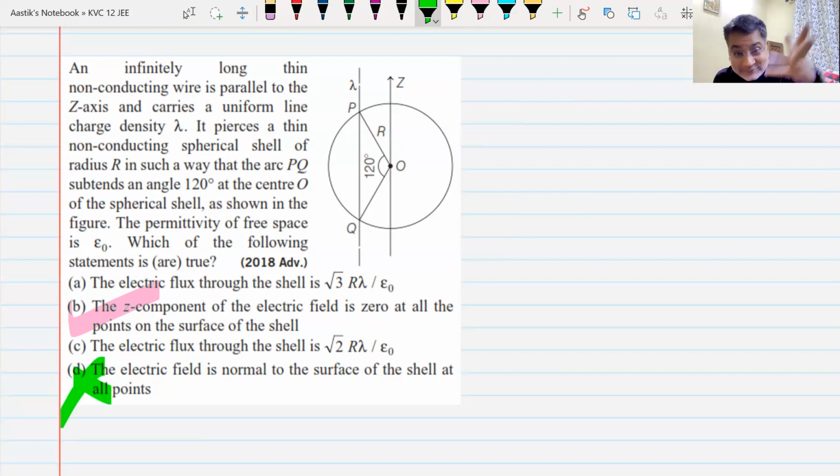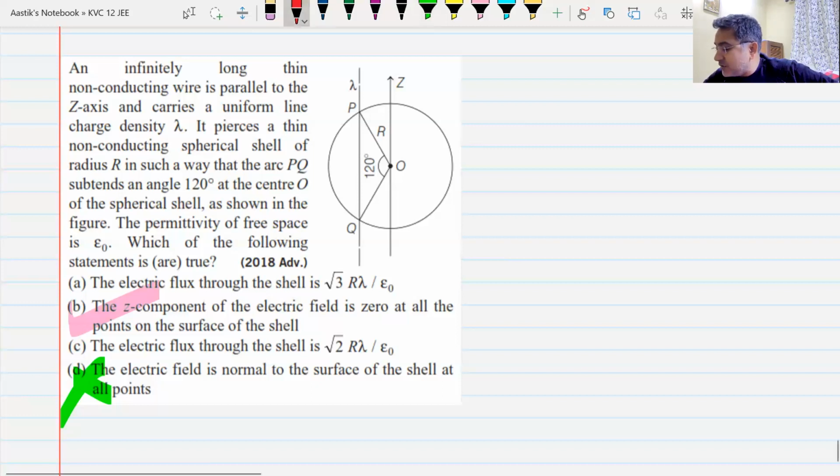So you are going to get +4. See, only A and C remain. You just have to find out how much is the charge enclosed, and you are done. And how to find out charge enclosed? This question can be done by a 7th standard student, 7th or 8th, not more than that.